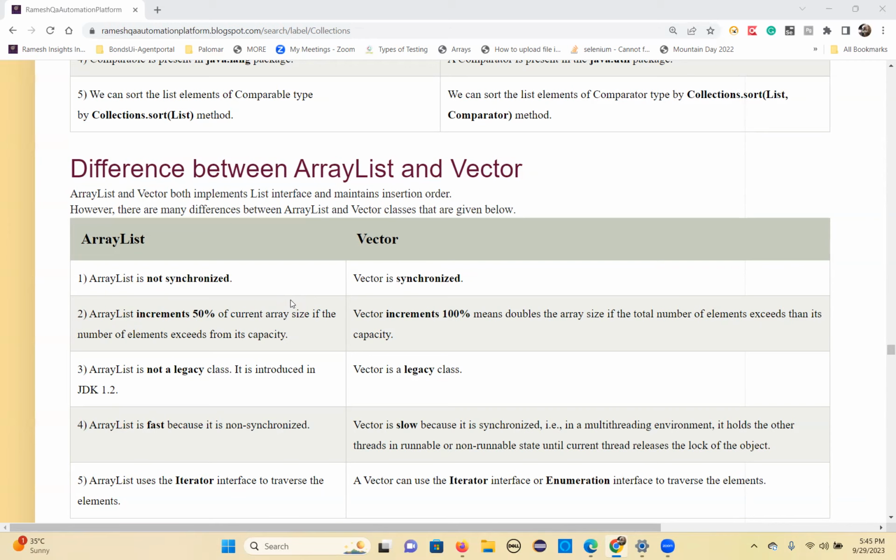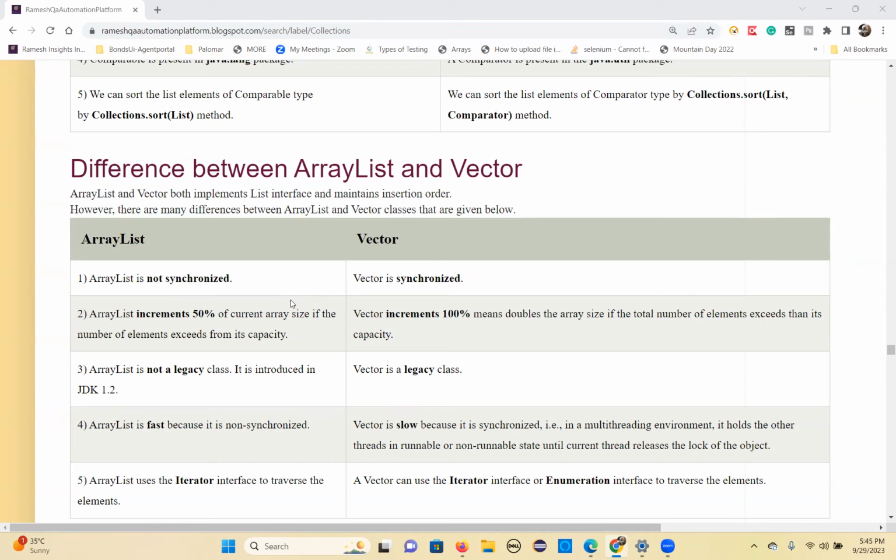So the collection will automatically enlarge and collapse. That's the advantage with collections. ArrayList is not a legacy class. It was introduced in JDK 1.2. Vector is a legacy class. ArrayList is very fast because it's non-synchronized.